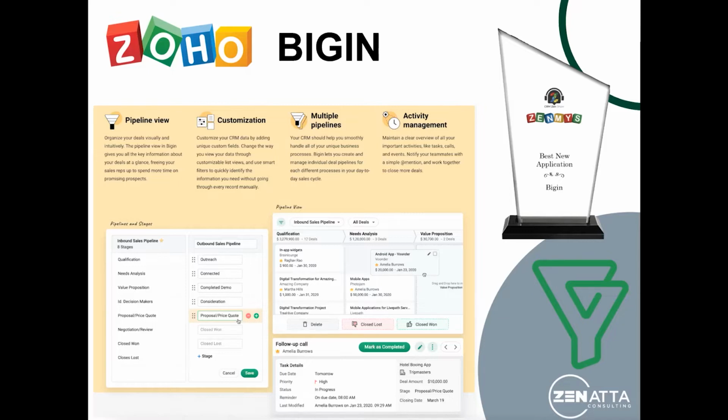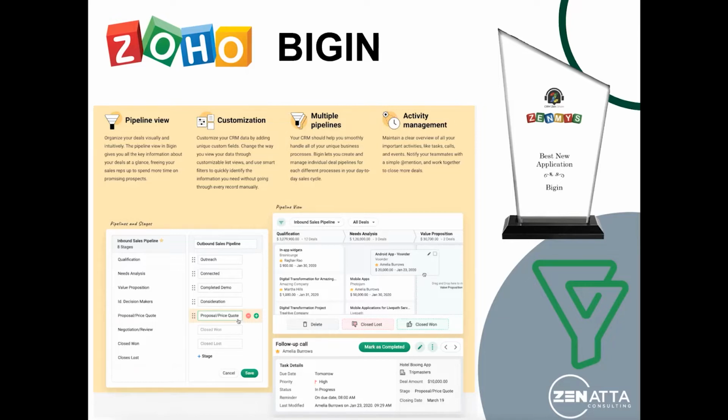It started out basically just that pipeline view, and then they've layered on integrations to campaigns and to finance and to CRM all throughout this year. Yeah, and you say, well, if I have Zoho One, would I use CRM? Would I use Bigin? The fact of the matter is you can use both.